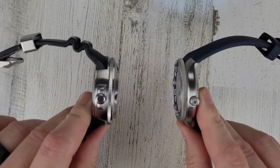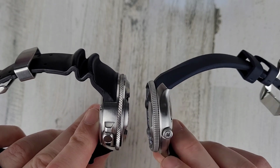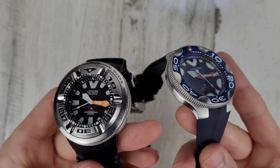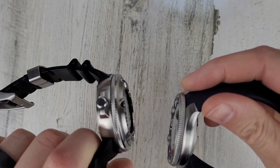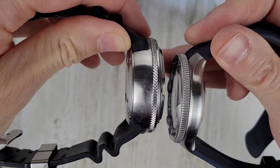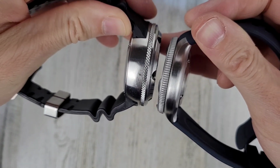Okay, so they're both 316L stainless steel. They're both brushed. This is more, I don't know how to describe the finish, but it looks a little more dull, I guess I should say. I don't know, but you can see the color differences here. The Eco-Zilla has been worn and loved and abused, so it's not quite the factory finish anymore.